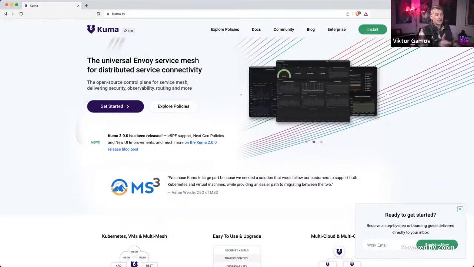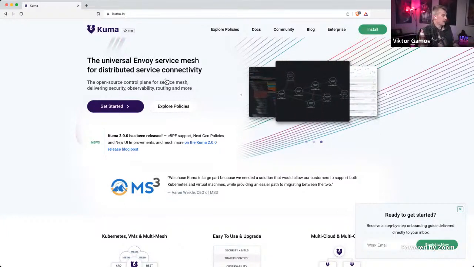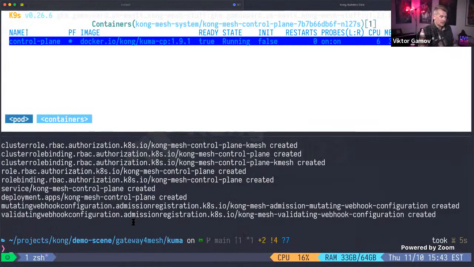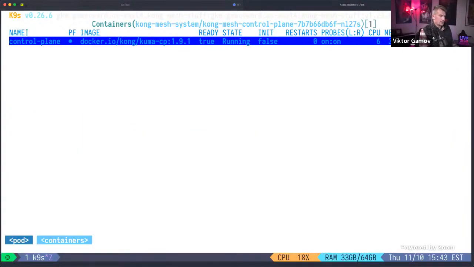I will try to bring in an example of my application. You still see my screen right now, right? So you see the Kuma website. Let me quickly show you what I have, and I will explain everything by example rather than hand waving. I will show you how this usually works inside the service mesh. So let me make the screen bigger here.